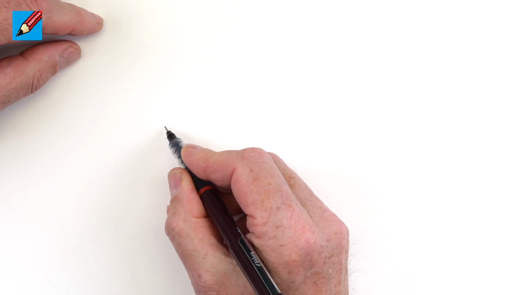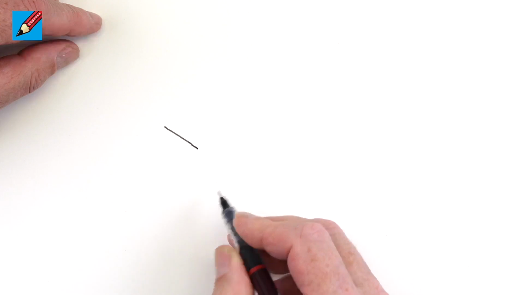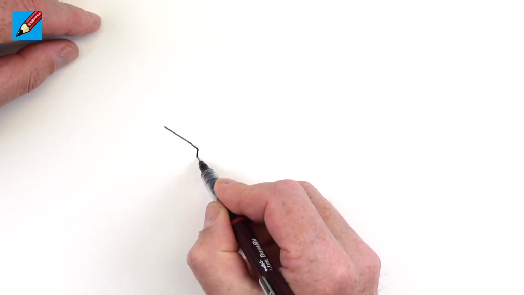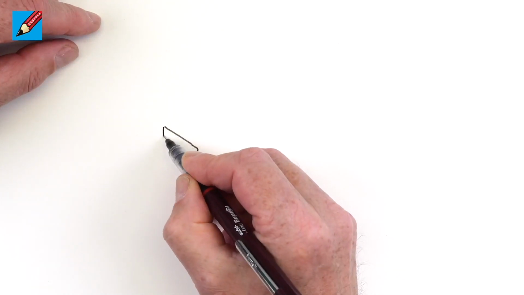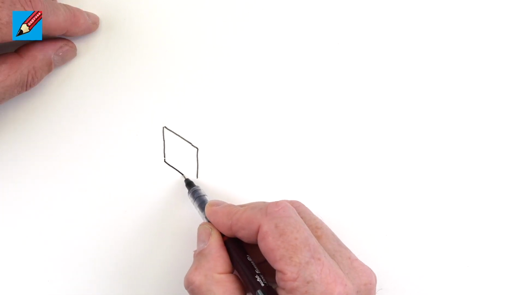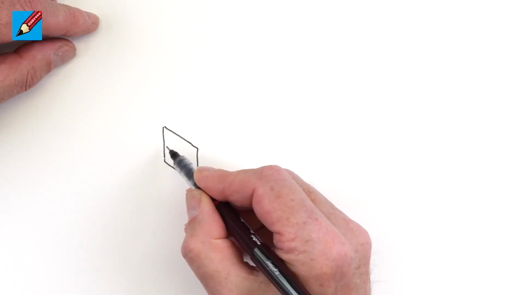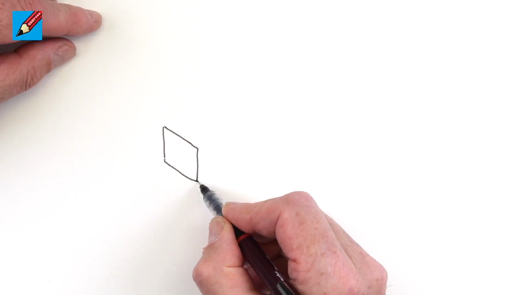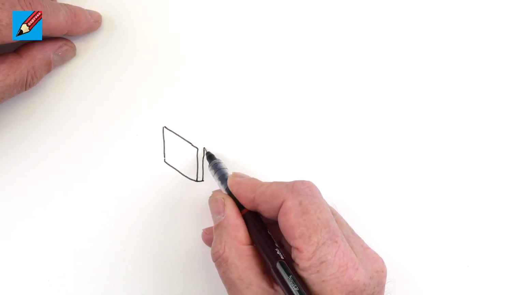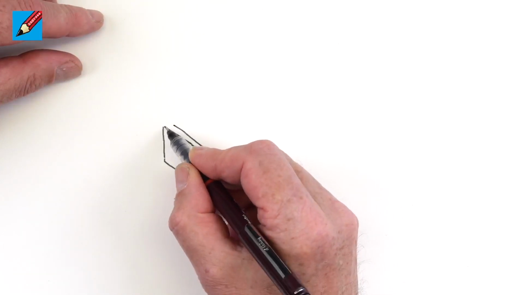Okay, we're going to start by drawing a parallelogram on this side over here. That's going to come down and down, and then to make it a parallelogram we have to draw another line that's parallel to that. So those two are parallel, those two are parallel, and then this is the side of the sofa that we're building.